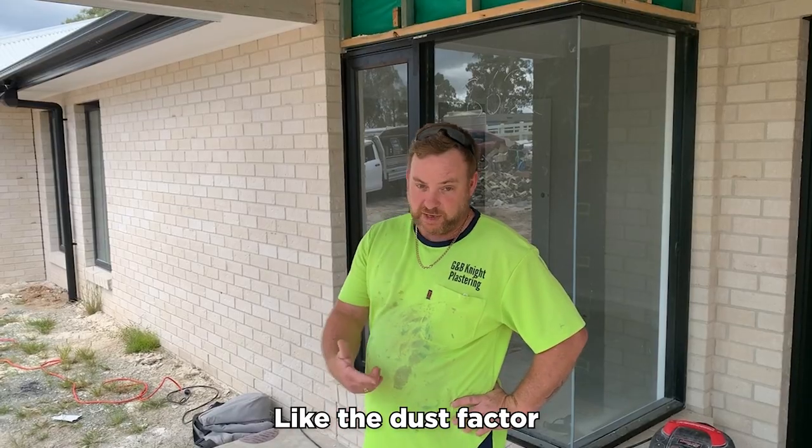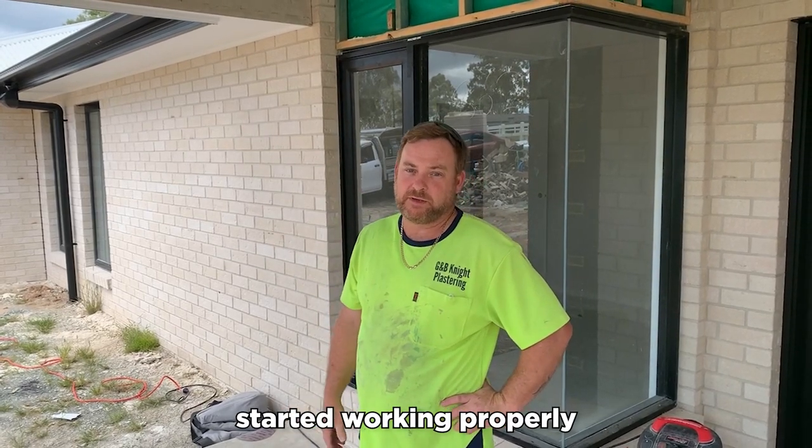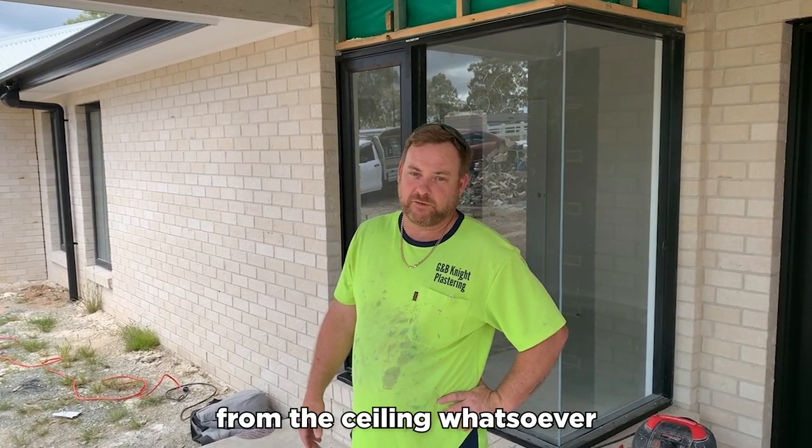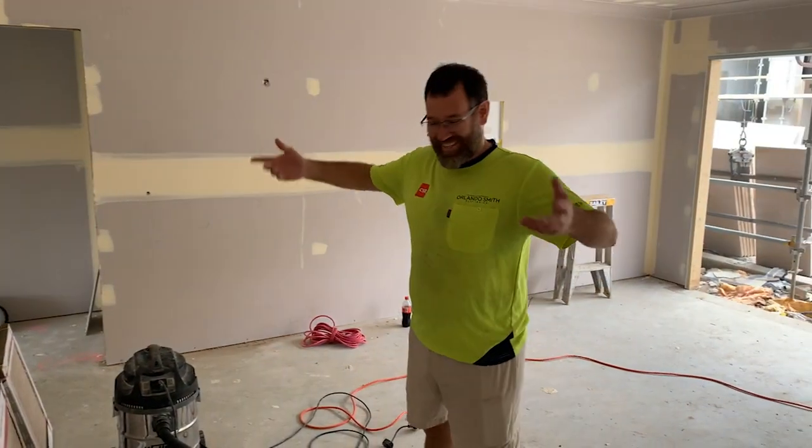I'm still shocked. Like the dust factor, I've got no problems with the dust, as you can see, once the vacuum started working properly. There's no dust dropping from the ceiling whatsoever. How do you get excited about a sanding pad? But oh yeah, like, so yeah.